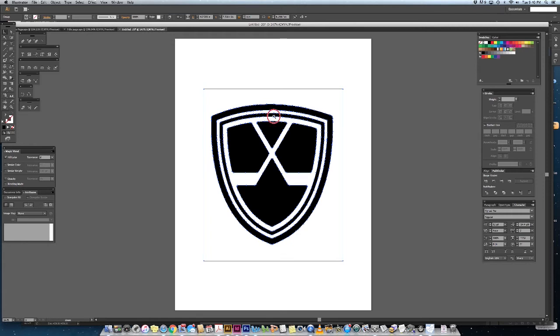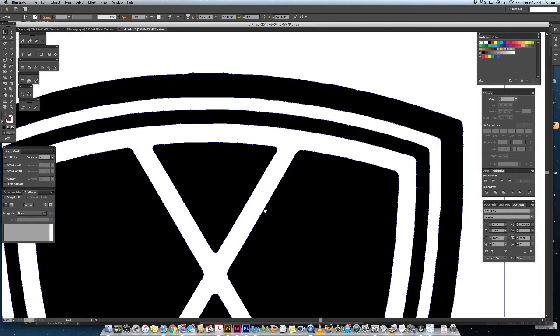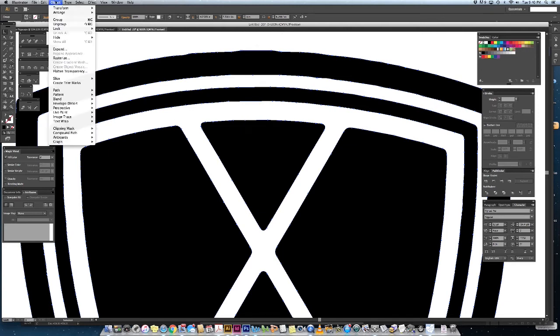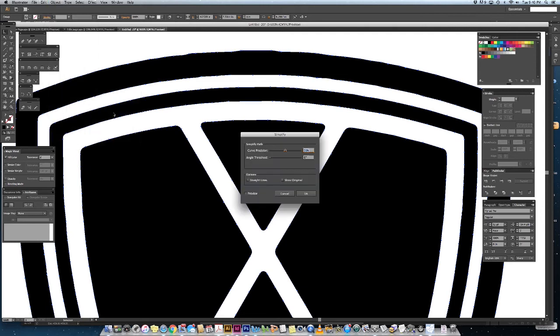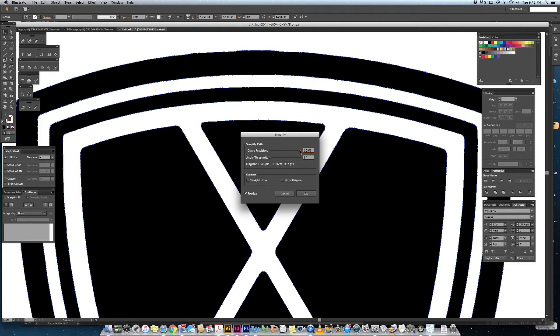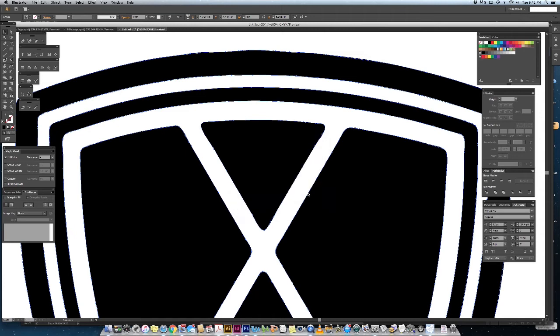If we go ahead and zoom in, we can see that Illustrator gave me a lot of anchor points. Let's head up to the Object menu and down to Path and Simplify. Click our Preview button, and we can adjust these sliders to remove some of those anchor points and simplify our graphic a little bit. So this is a judgment call. You just have to see what you want to get rid of. I'm going to go something like that. I'm going to say OK.